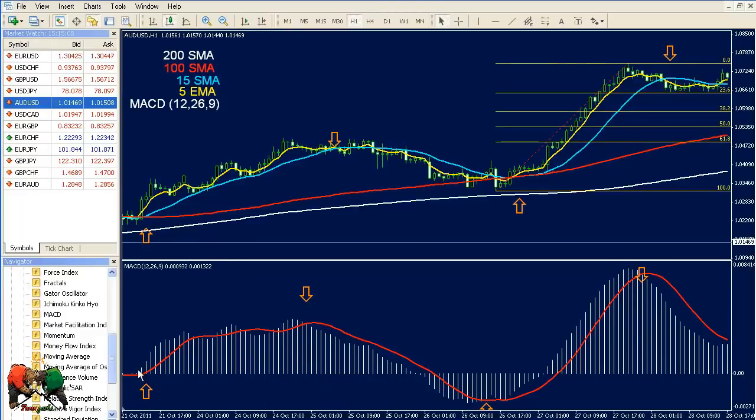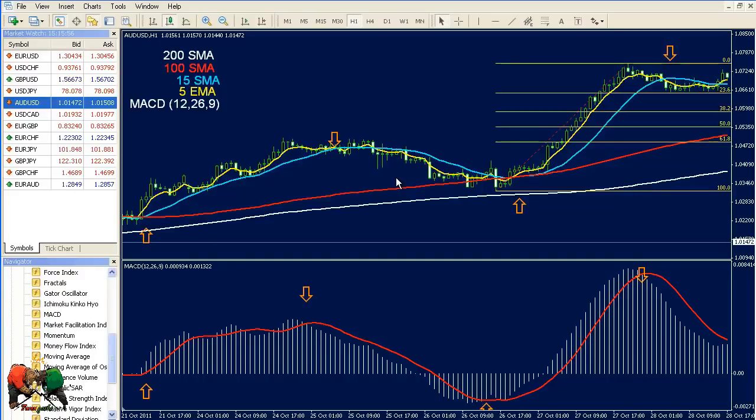As you can see, the bars' top points and bottom points are below or above the red line, and these lines will give us the signals. So let's go through the system. If the price is very close to the 100 or 200 moving average, say less than 25 pips, we don't open any position. Even if other conditions are okay for a trade, we don't open any position.